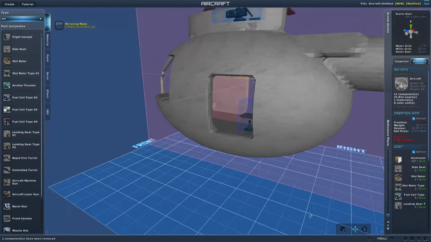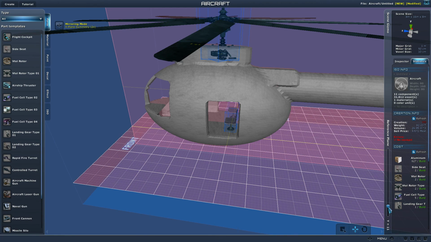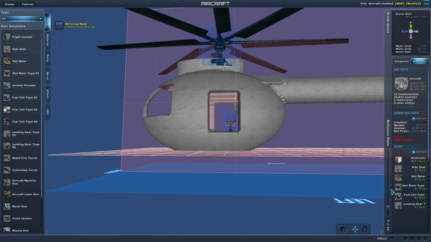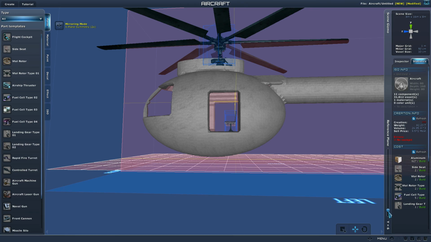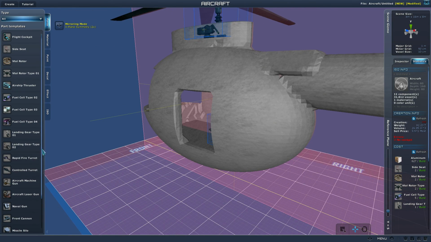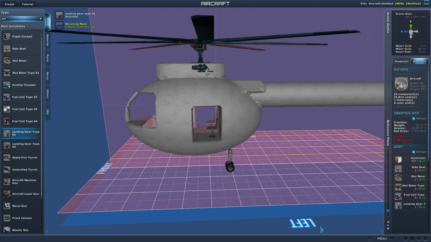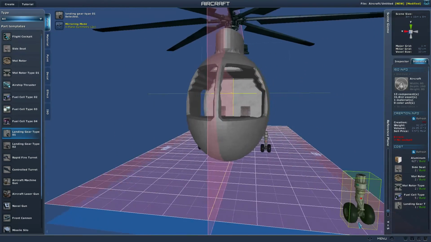Delete. And what I'm going to do is bring my reference plane up to where I want the bottom of the helicopter to actually sit. So let's say about right here is where I want it. And I'm going to put these landing gear on it. I'm going to put one on each side right here, and then I'm going to put a centered one.